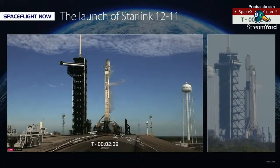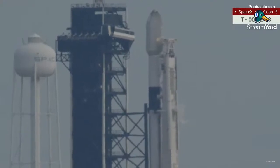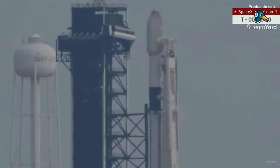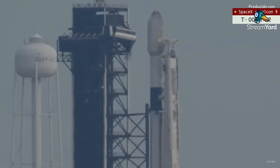Stage 1 LOX load is complete. Good call from SpaceX. We are now just awaiting a similar call for the Falcon 9's second stage, the conclusion of second stage liquid oxygen loading. At that point, the Falcon 9 rocket will be fully loaded with 1 million pounds of propellant. They should be ticking that fueling box here right about now. Less than 30 seconds, we'll see some additional venting from the strongback. Those are the ground gas closeouts starting here in about 20-ish seconds.